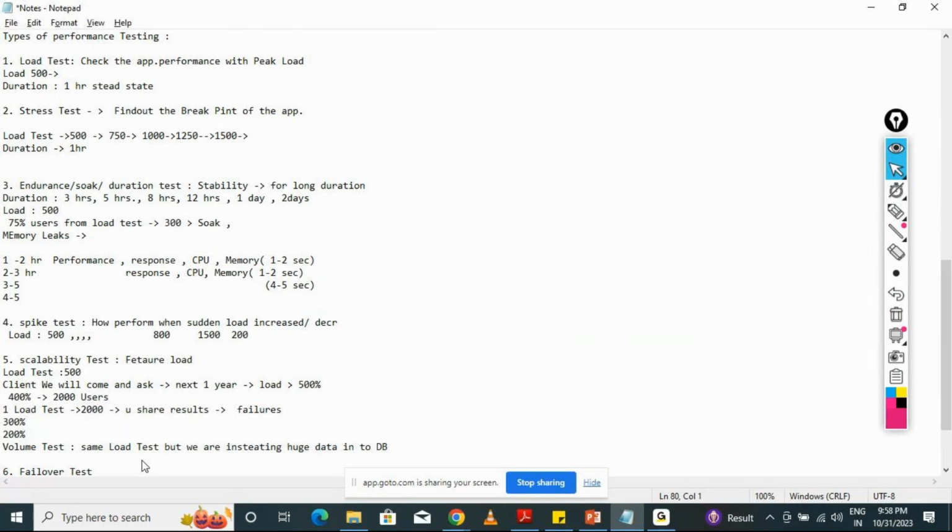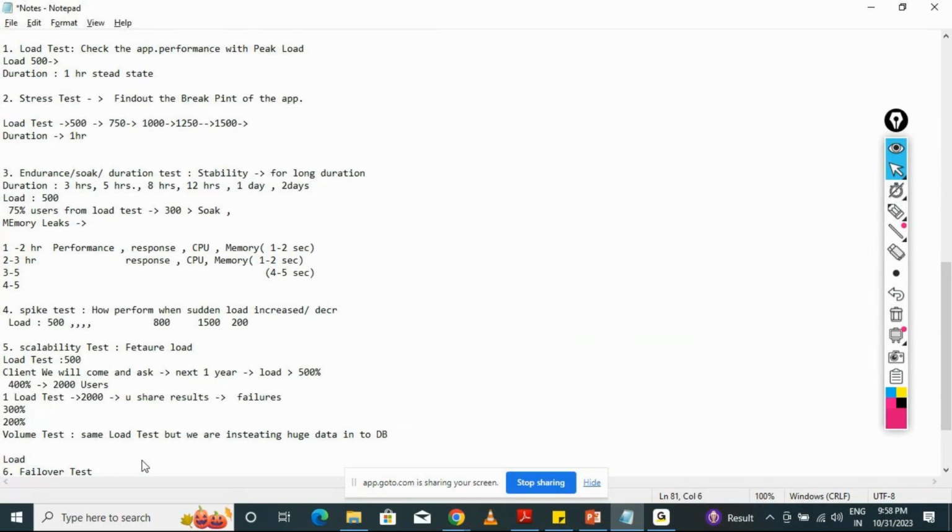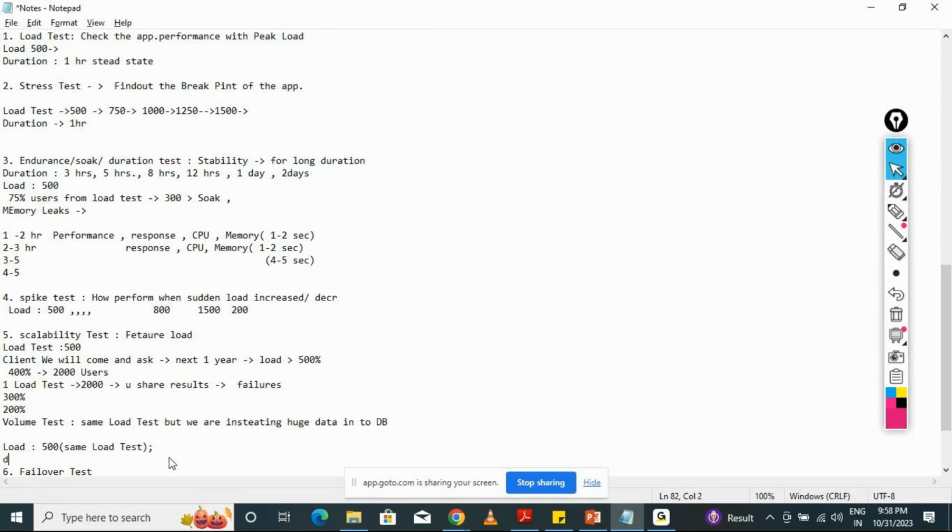Here also the load will be 500, same as the load test. For example, we are doing the load test with 500 users, and the same count and same load will be used for the volume test. The duration also is 1 hour.